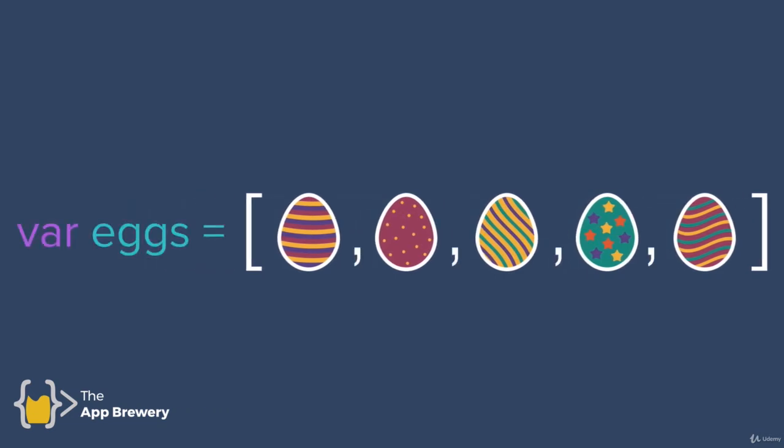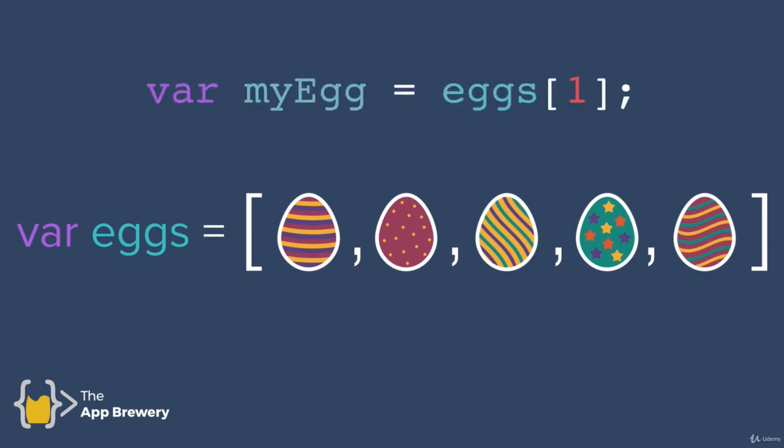So you would create a variable, give it a name, let's say call it eggs, and we can set it to equal a bunch of data and enclose it inside these square brackets with commas in between each piece of data. And if we try to retrieve a piece of data from this array, then we can simply use the name of the array, eggs, and specify the position of the data inside the array by using, again, square brackets.